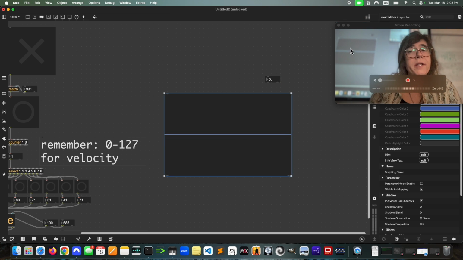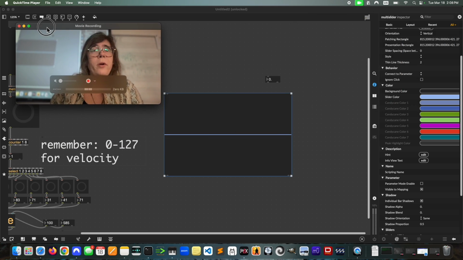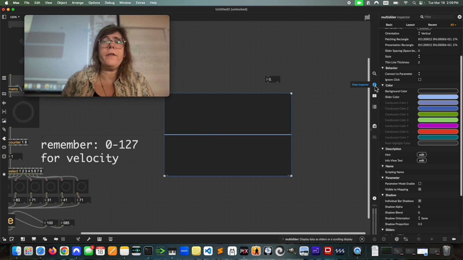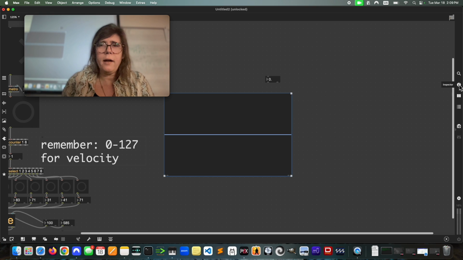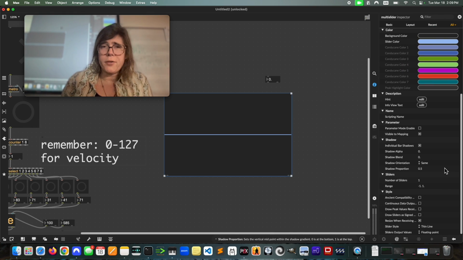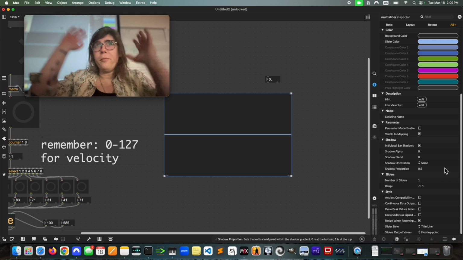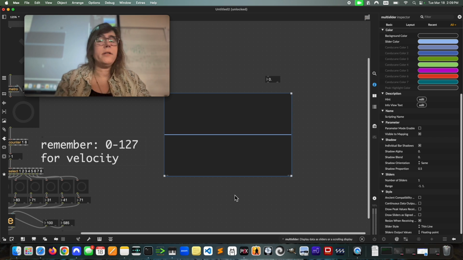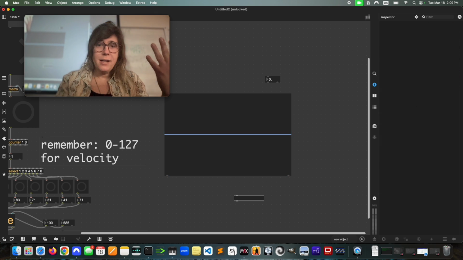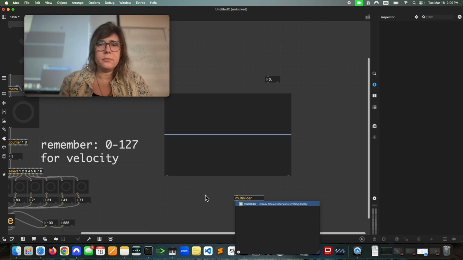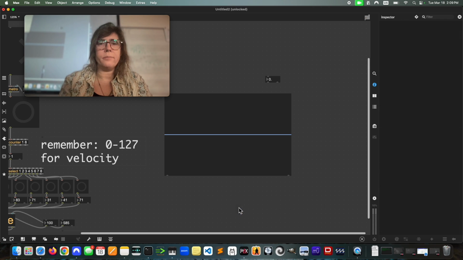So multi-slider, and I made it bigger by dragging on the corners. You can make it whatever size you want. And we need to open the inspector because we have to do something with this. How do you do that? You click on the object and click on this little eye over here. Click on this and it opens up the inspector and you can change parameters. Now pay attention. Follow with me. This part's really important. You make an object, so that's the hotkey N, and then type in multi-slider, and it makes a multi-slider.